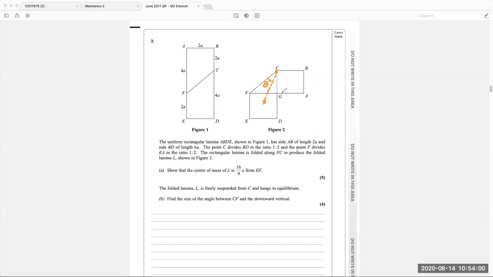So how can we solve it? It's better for us to see if we can draw some right angle triangle to find this angle. If you consider this triangle, obviously this is not a right angle triangle, so you can make use of trigonometry to find the angle. Which right angle triangle will you choose to find the angle theta? For me, I will find the angle between the line CG and the vertical, and 45 minus that angle. Do you get it?